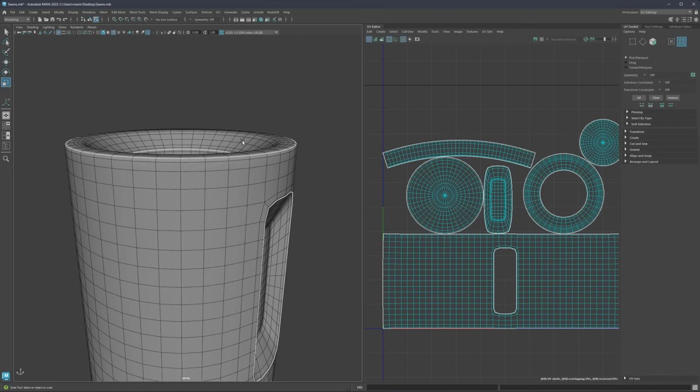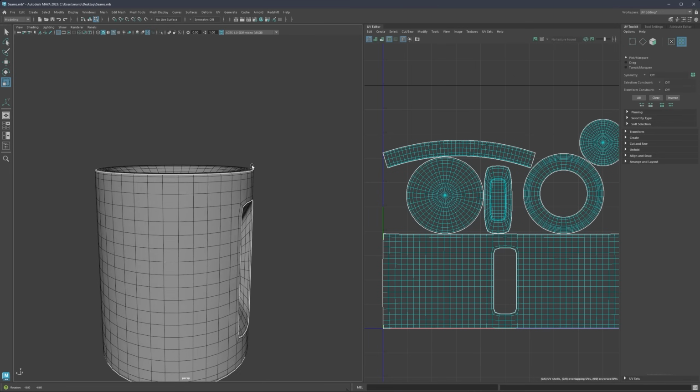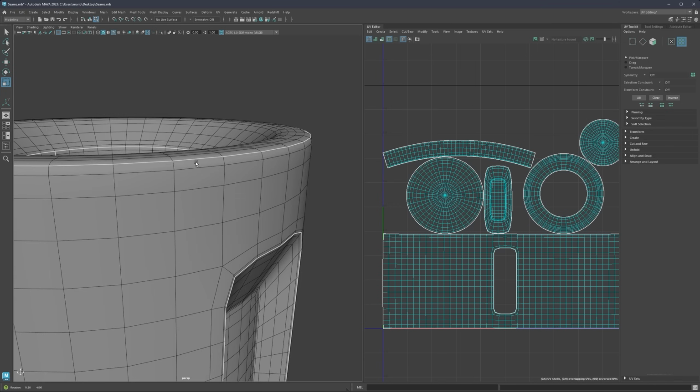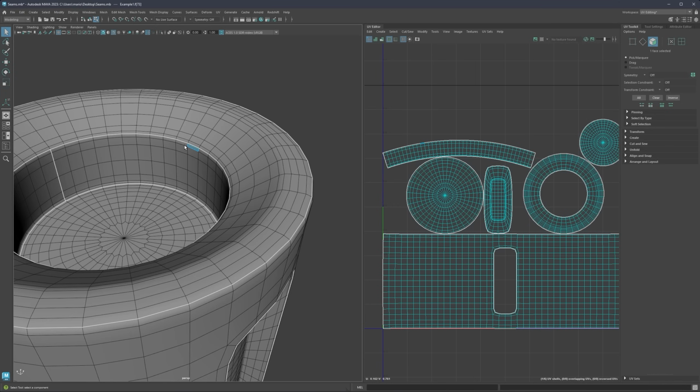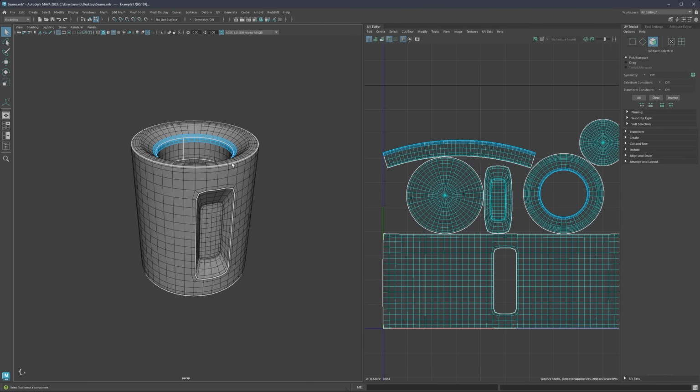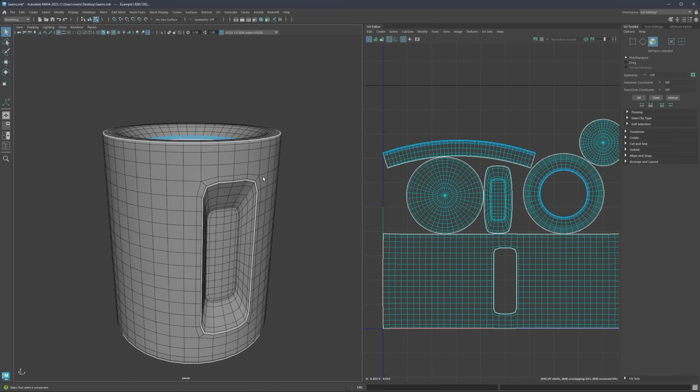So in this case, something that indicates very strong angle changes, like between this surface and this surface, there is a strong angle change. And this is again something where we're probably going to think about adding seams.